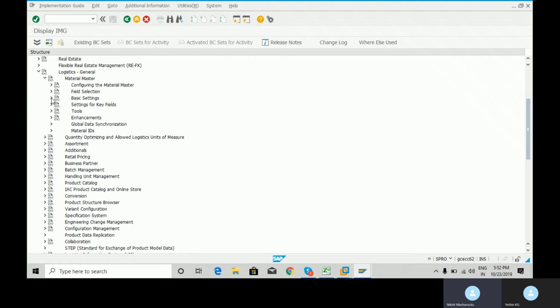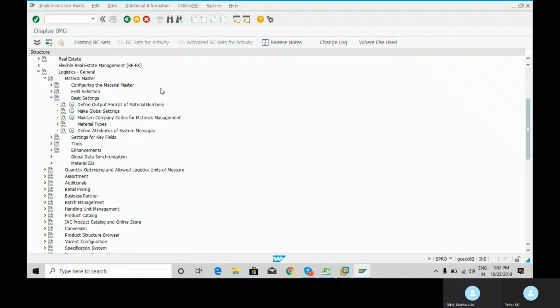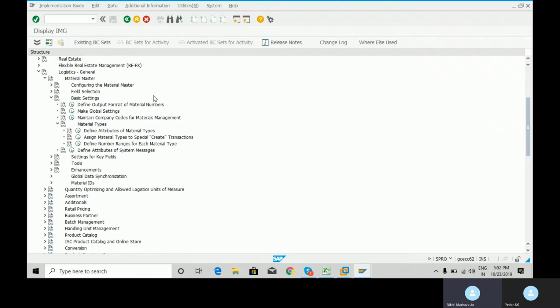Then go to basic settings. Then go to material types. Then define attributes of material types. Click this node. Define attributes of material types.